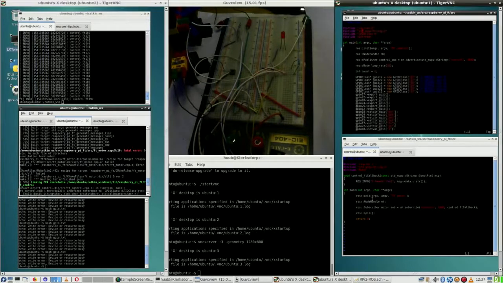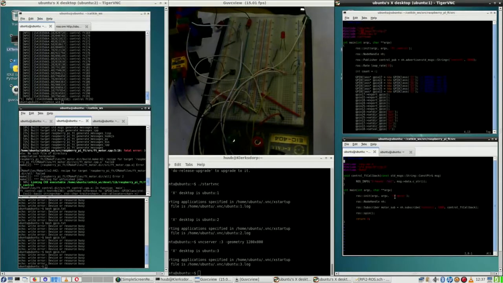There's control and there's motor. And right now in motor, this is line 5, column 16.